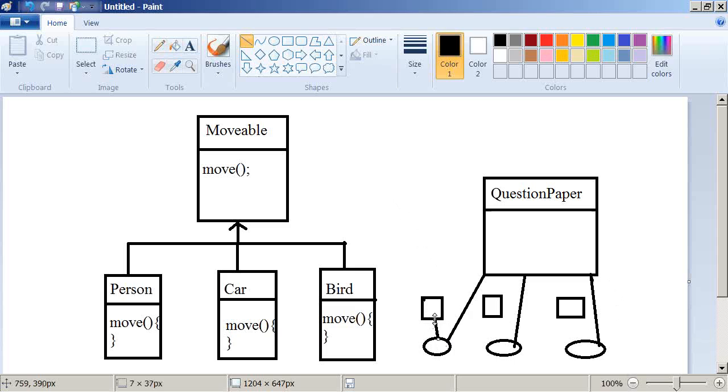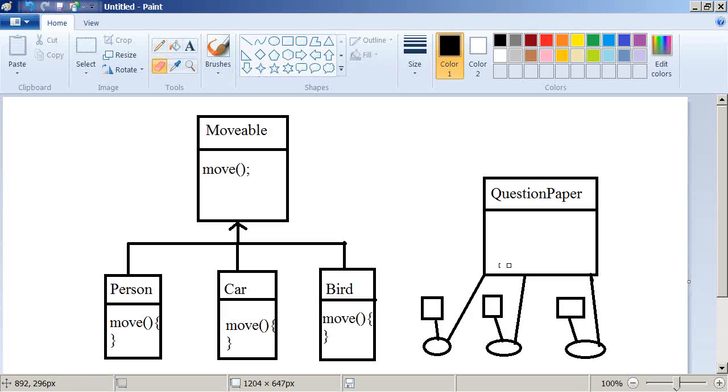Now my question is, all these answer sheets implemented by the students, will they contain the same implementations, meaning the same answers? No, right? So a single question paper given to multiple students, and multiple students will be implementing the same question paper in multiple different ways.